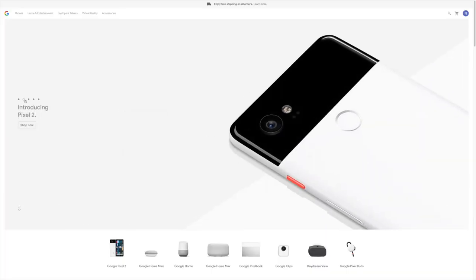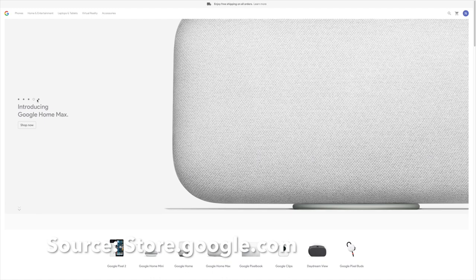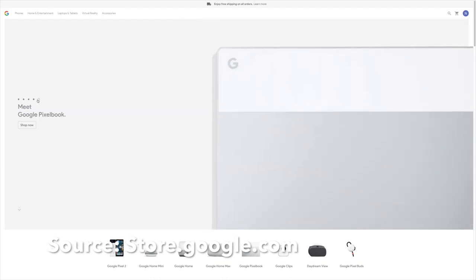And today, Google just threw a whole bunch of products on the market with their Google Pixel 2 launch event. We're going to talk mostly about the Pixel and the Pixel 2 in this event, but there were so many products I had to take note of them. They launched the Google Home Mini, which is a $49 speaker with Google Home, and it comes included with your purchase of the Pixel 2 and the Pixel 2 XL.